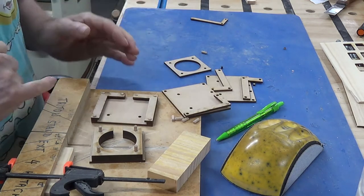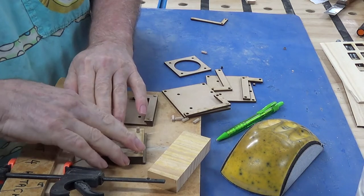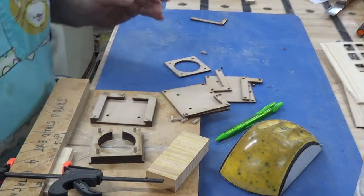Okay, I'm going to glue them up. There's no magic to gluing, and the next step will be cleaning and polishing and all that. I'll come back to you then.